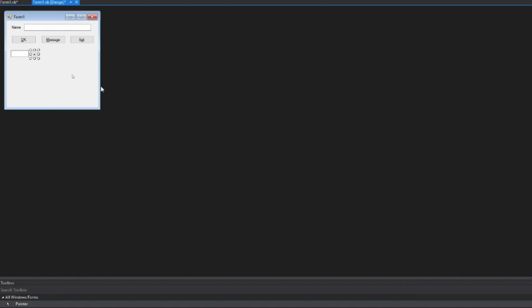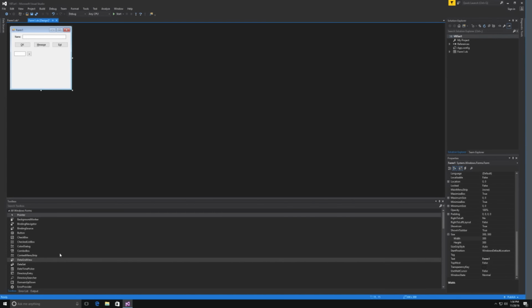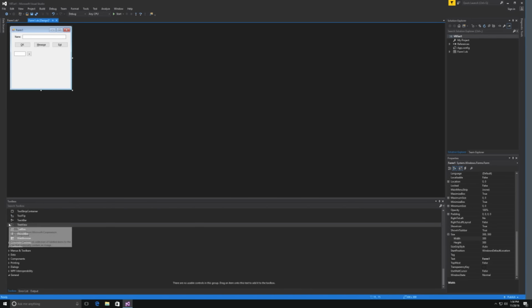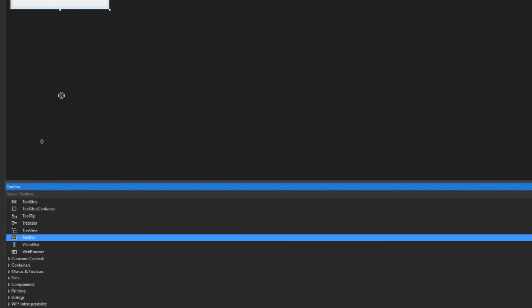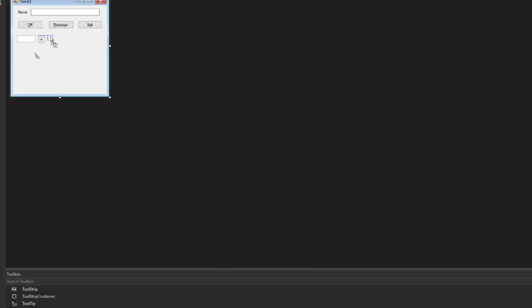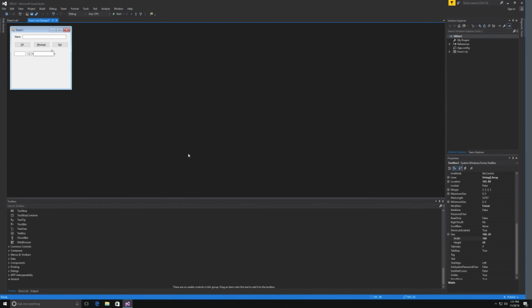Once again, we can grab this. We can also click on it and move it with our arrow keys, so up to move that into a position that makes a little more sense. And let's grab another little text box, drag it, and drop it up inside of there. It doesn't really matter where it goes because you can click around and move it around with your keys.